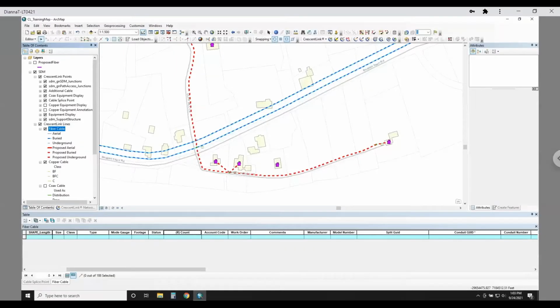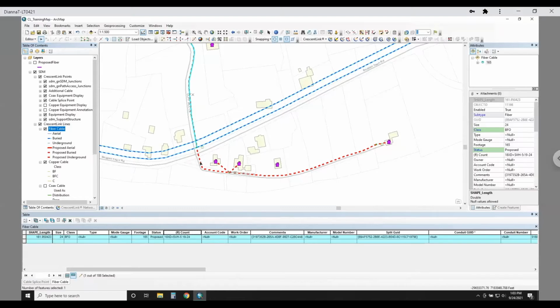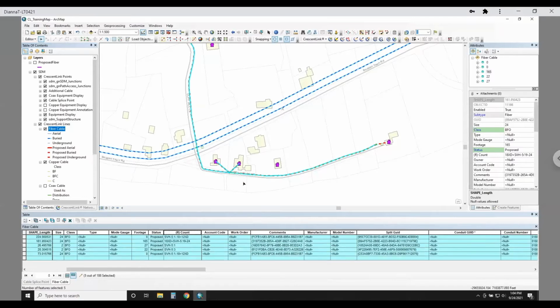In my demonstration, I'm going to have a layer of proposed features created in the feature class with the matching schema to make the import easier. I've imported these proposed layers and I've field calced their data over to my count disk field in the SDM cable layer, my fiber cable layer. This is the field that we're talking about. As long as it's populated within the appropriate format, we'll be able to push that into the Network Manager.